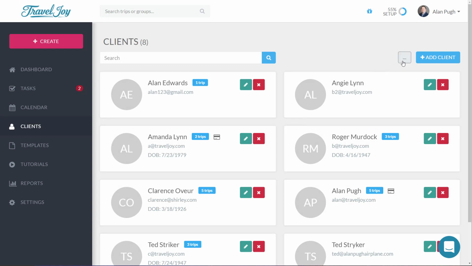One other thing that I'd like to point out really quick on the Clients tab is the three dots here, which has a few options, but the important one is Export Clients. If you use MailChimp or Constant Contact, anything where you need to import your client data, you can quickly and easily export all of your clients at any time. It will give you a spreadsheet, and then you'll be able to move that over and import it into your third-party application. Of course, there's a search bar here as well. It's pretty self-explanatory what that does. It searches for client by first or last name or email address.